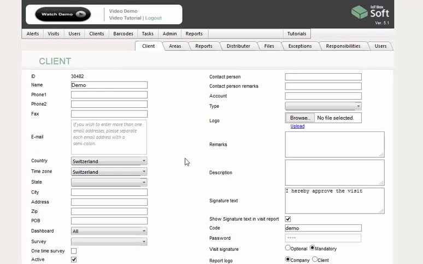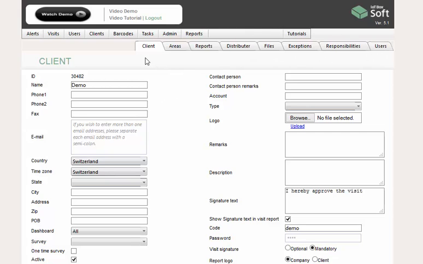You can notice that the client ID field was now auto-populated with a unique ID for this client. Typing this ID will be requested when the client logs into the client portal. You have the option of adding a client's logo. This logo will be displayed when the client accesses client portal and can also be selected to be displayed on the printed barcode labels.